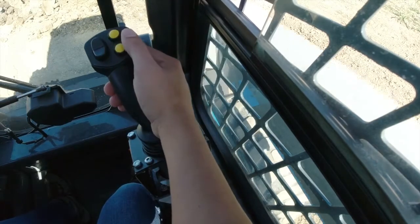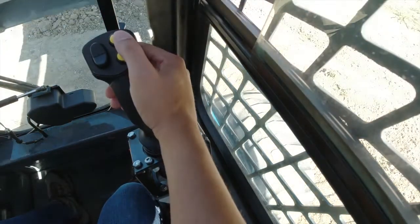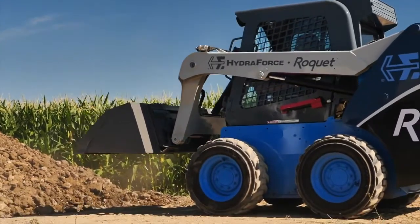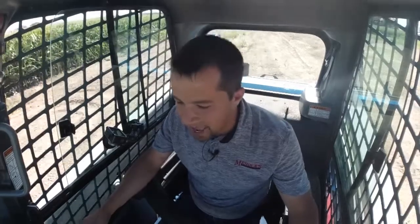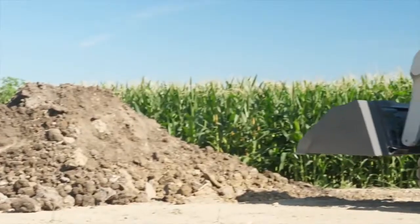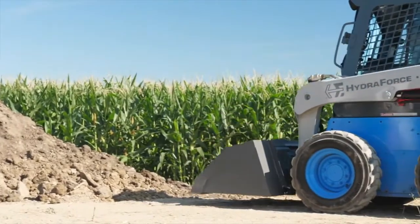Now when I bring my bucket up and simply tap that button again, the bucket returns right back into that position using those angle sensors. So now when I go forward, I'm right where I want to be in order to go into my pile of dirt. So I go in, and as I'm backing up again, I can just hit that button and automatically that returns right back into place.